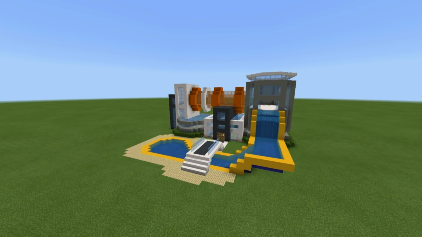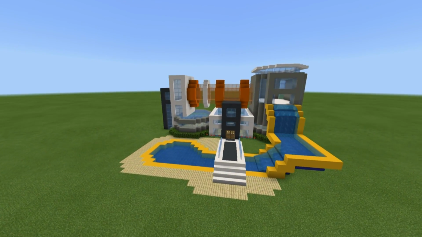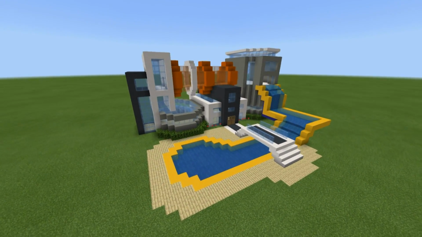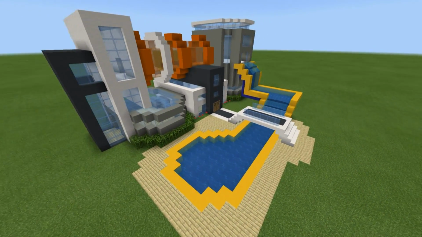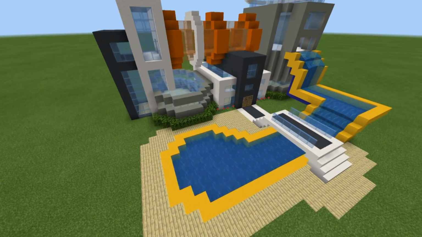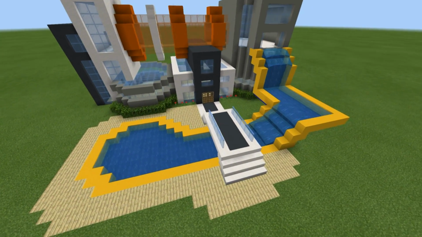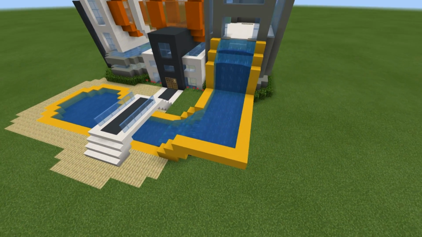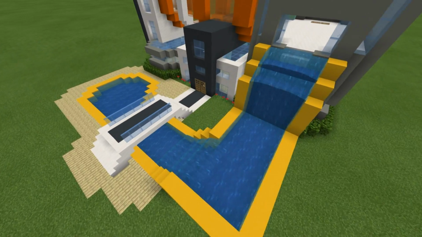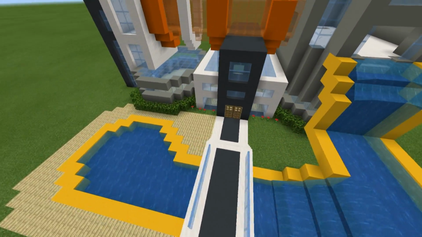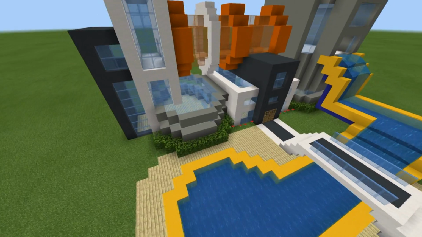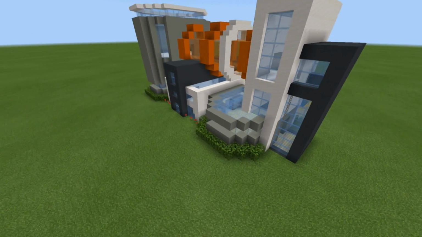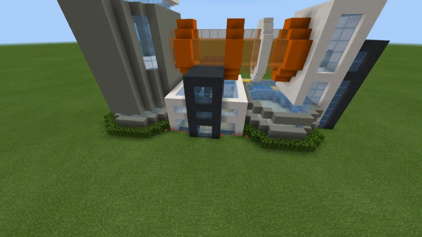So this, ladies and gentlemen, is what the house will look like once it's been 100% fully completed. The differences on the outside between what we have made and what I have now is the fact that I've added some birch planks around the outside of the pool area and where the bridge is. I have not really expanded that underneath the overhanging part of the water slide because I just wanted to keep things separate a little bit. I've added some leaves and some flowers around the front of the house as well, just to add a little bit of colour, a little bit of nature, and I've done the same on the back too, but very, very small amounts on the back.